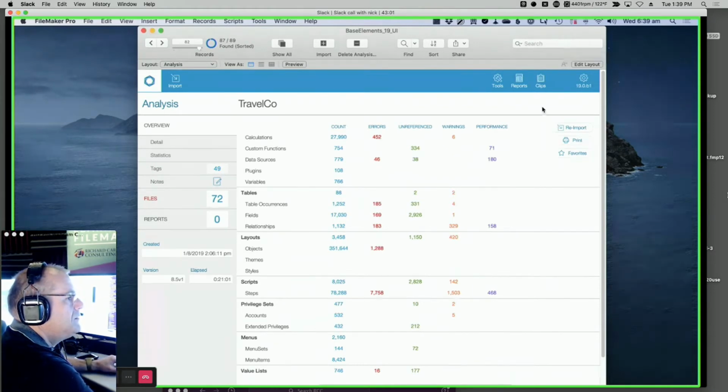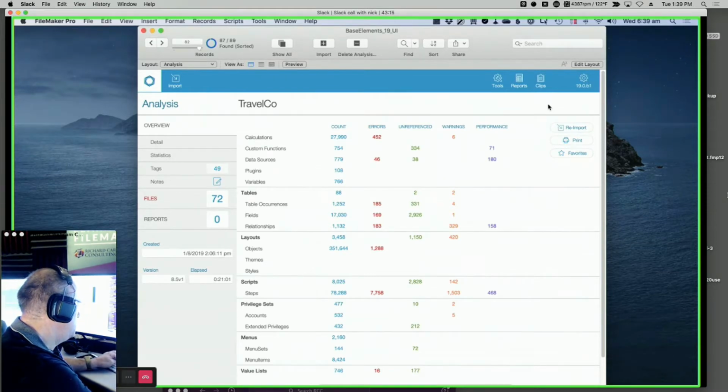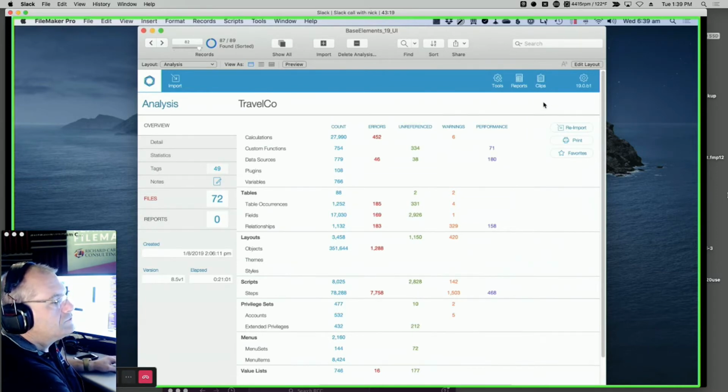So how do you find that out? They said if I've got any unstored calculations on the layout that have got Quick Find turned on, they're going to be really slow. So if the user is searching across all these unstored fields, that will be slow. I don't want them to be able to do that. So how do I find all of those?